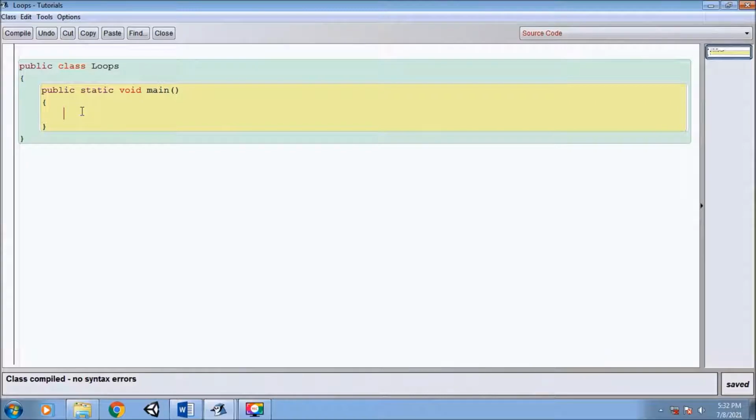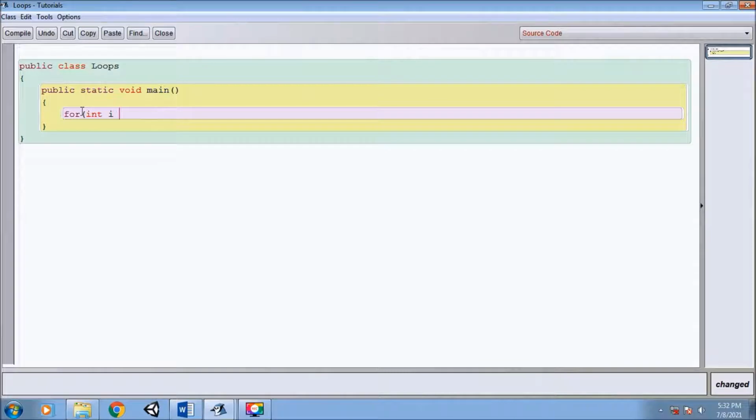Let's do it. We have to write for, and then we have to write the variable. Here it is needed. Let's say int i equals 1. Now for the condition part, we are going to keep our range, let's say to 20.